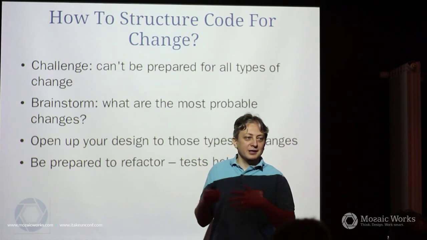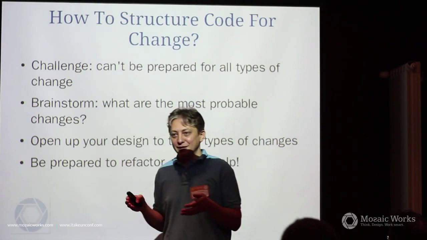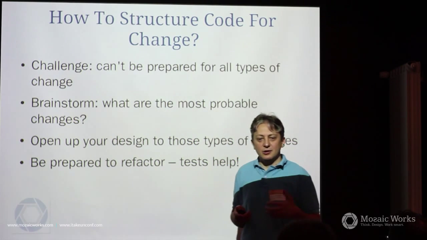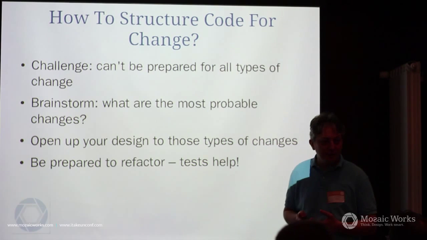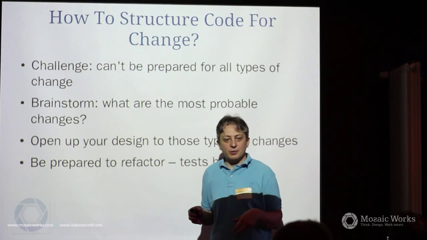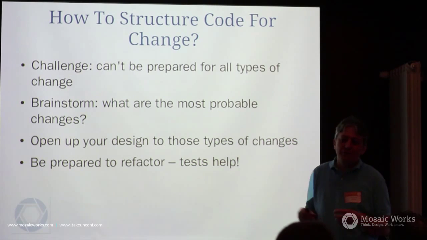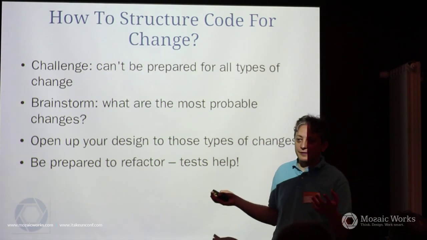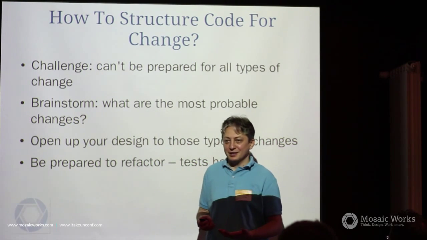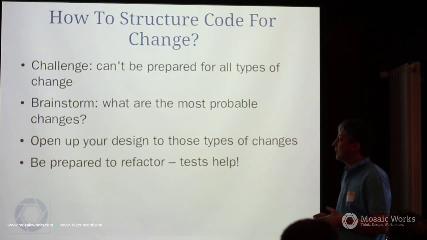A design open to any type of change is so difficult to understand that you cannot actually use it in practice, and it takes a lot of effort to do something like that. So the idea is to be open for change, but not for everything, only for the most probable types of change. And then if you get surprised sometimes, that's it, you need to refactor something. As long as it's not very often, it's okay. If it is more often, then you have a problem.